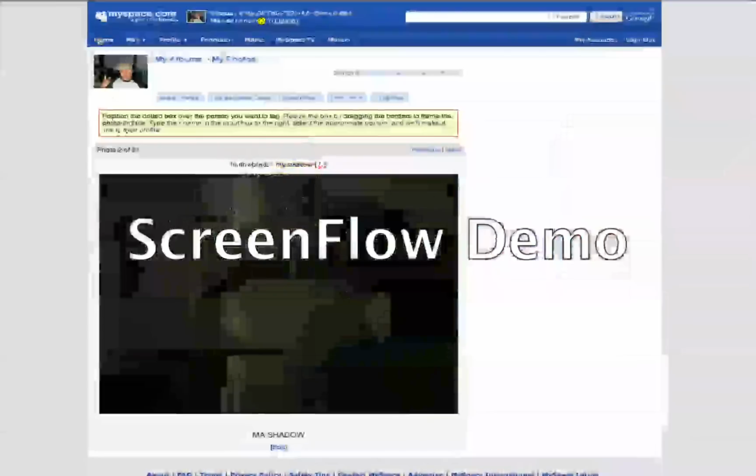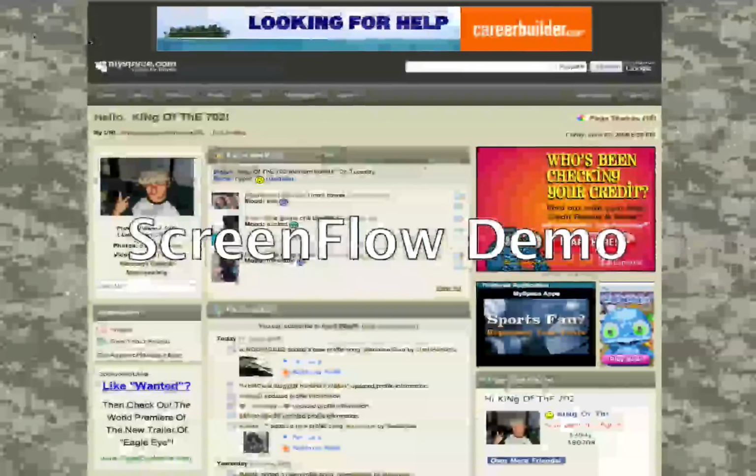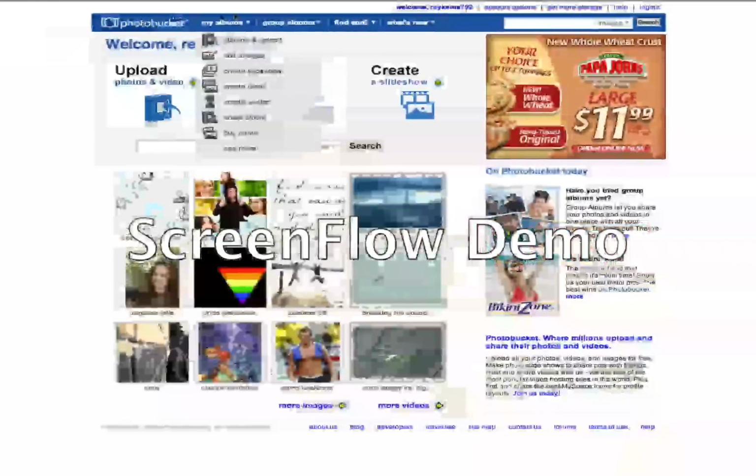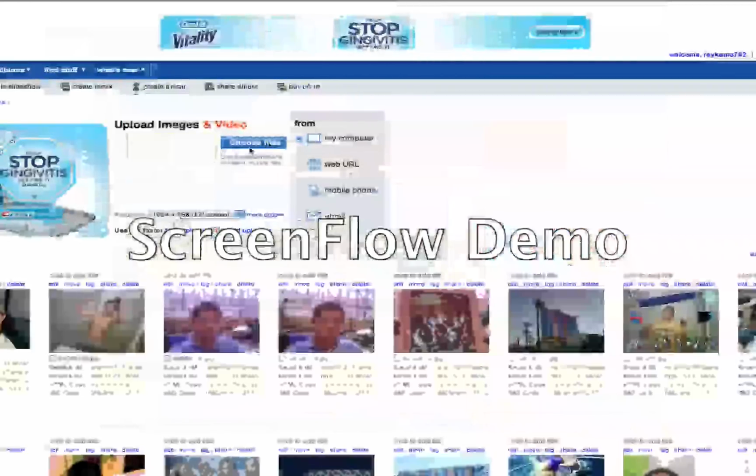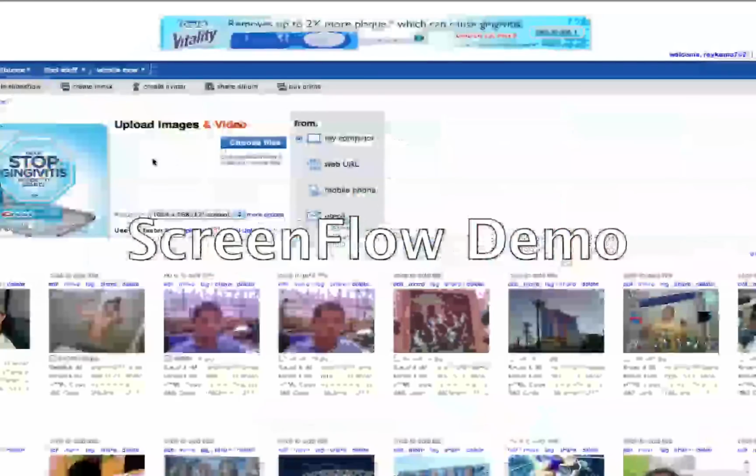Now, I'm gonna teach you guys how to upload a picture to Photobucket, then put it on your MySpace. So you click upload, then you click choose file, you click wherever you want to choose. I'm going to choose from Photo Booth. Then you choose which picture you want to put in. And I'll put in my favorite picture. Let's see if this one's it. I put it in there.